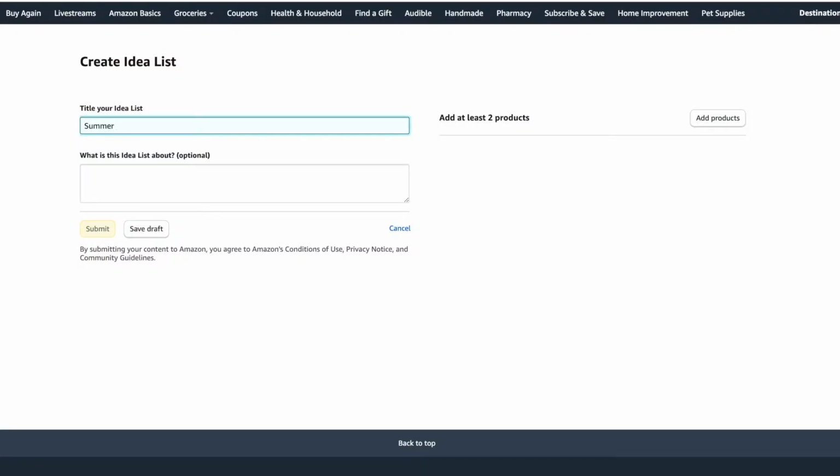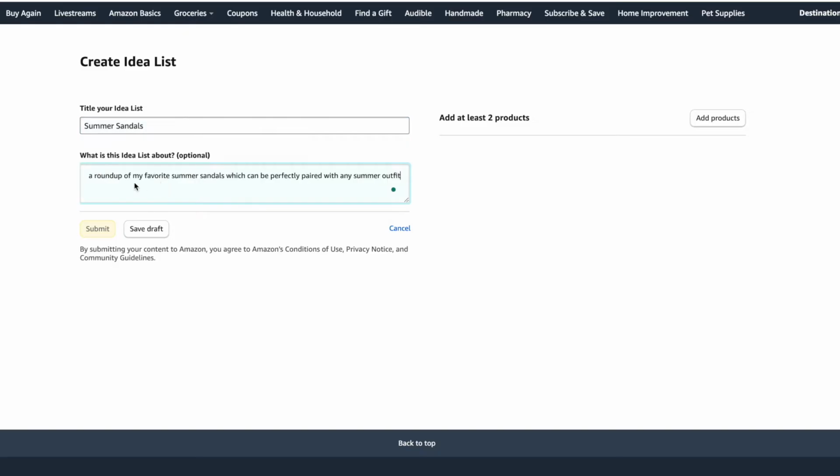When it comes to titling your idea list, depending on what kind of niche you're in, often it's best to label your idea list like you would on a menu bar on a website. So for example, if you're wanting to create a list for different kinds of trending summer sandals, you'd want to call your idea list summer sandals. This lets your audience know exactly what is within your idea list from the get-go instead of labeling it something like summer gift guide. Now again, depending on who you are, if you're, let's say, a fashion blogger, a title like summer gift guide could be deemed appropriate. But most of the time you want to label your folders clearly and simply.